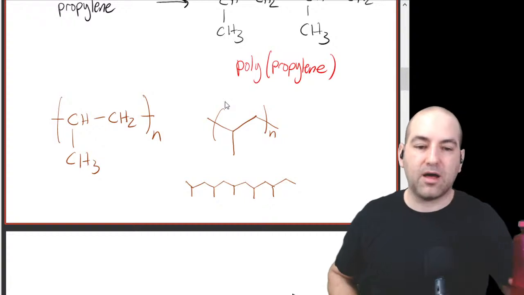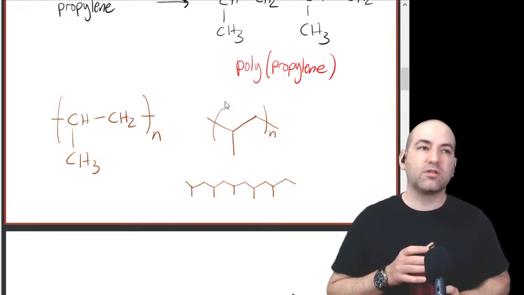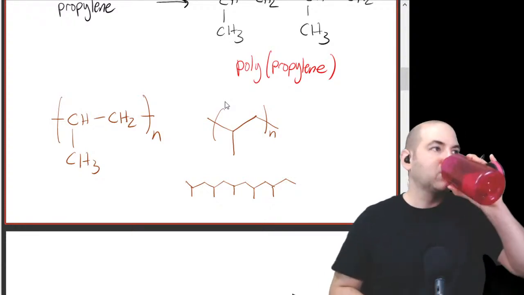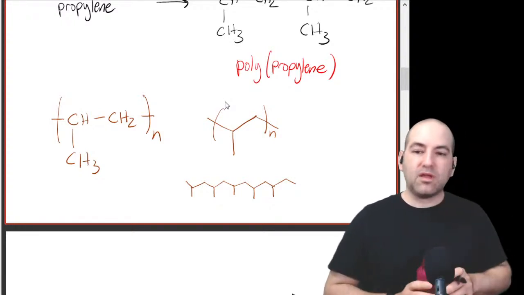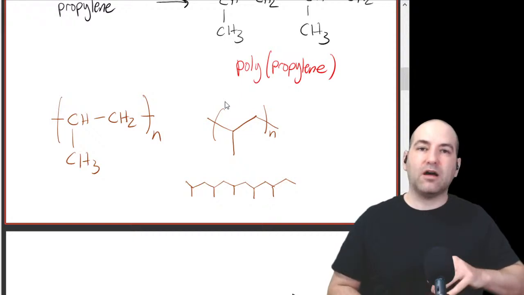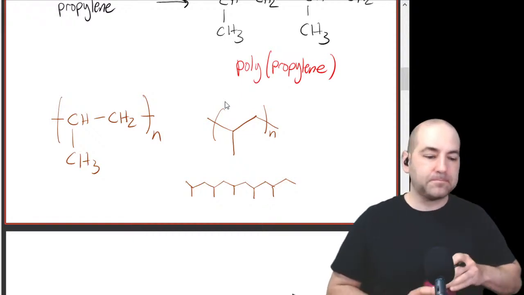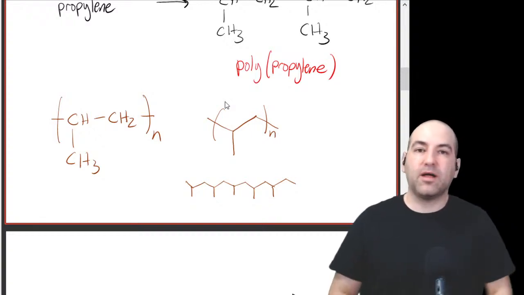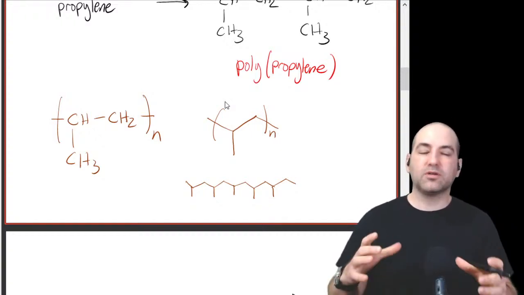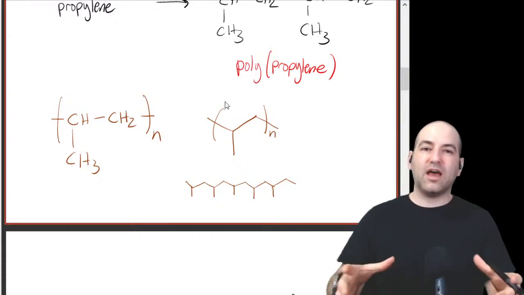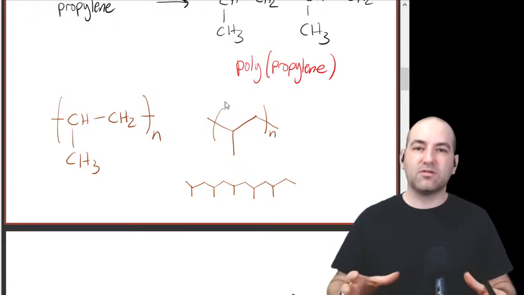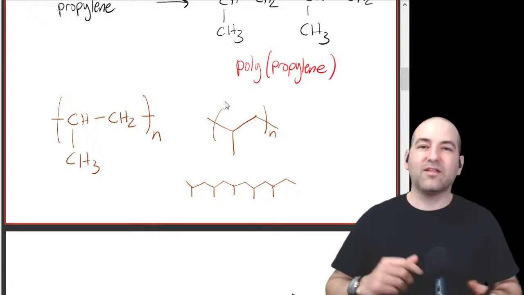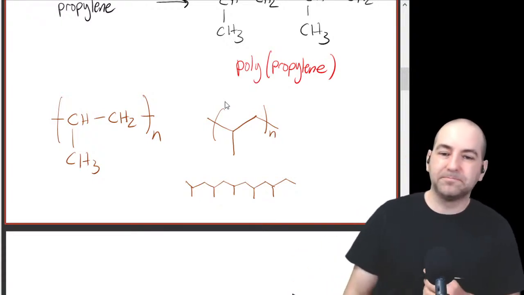Polypropylene is also a common polymer. It's particularly water resistant. It can't get soaked very easily. So things like ropes that are meant to be outside or meant to be in the water are sometimes made of polypropylene. Food containers are made of polypropylene. Like the semi-disposable ones that you get at restaurants or that you can just buy, like the Ziploc or Glad or whatever, and you put your food in it and it lasts a while and then you eventually can throw it out if you want to.